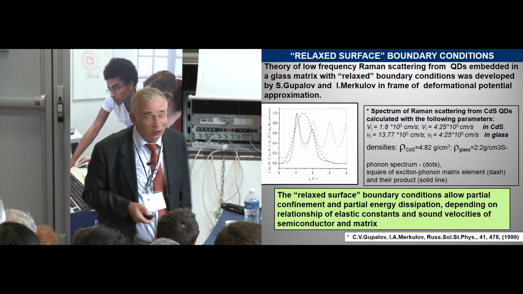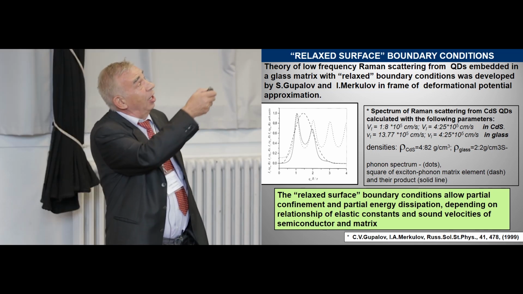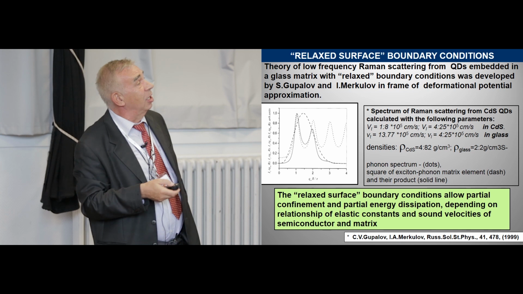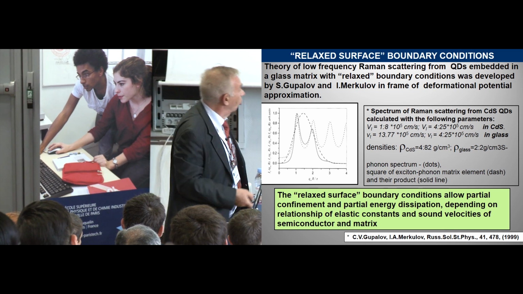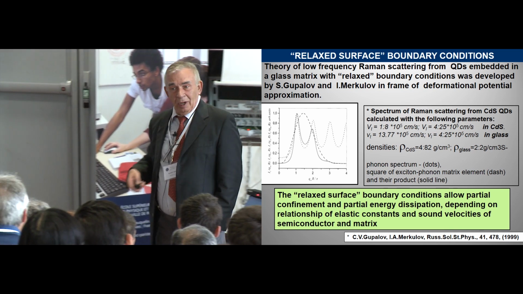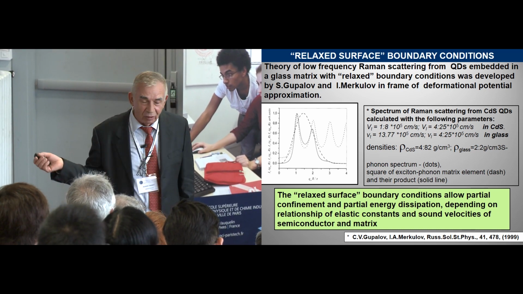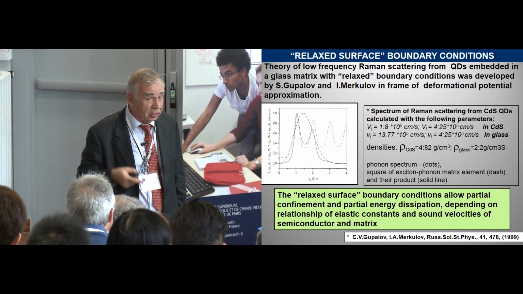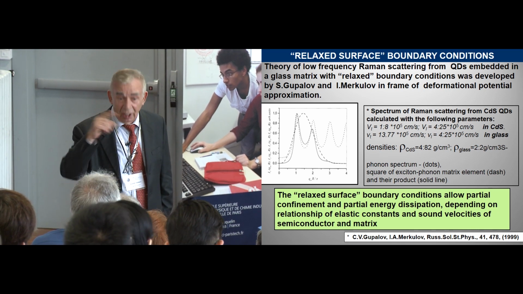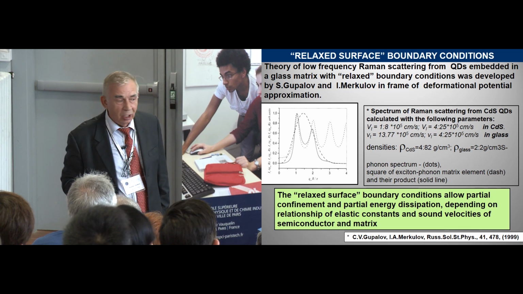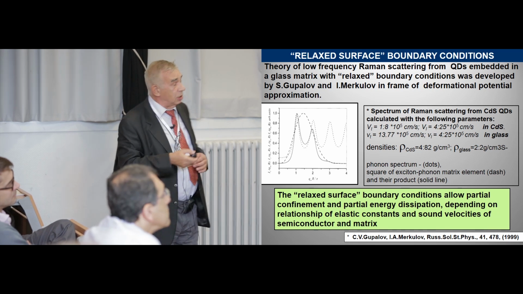Again, the theory of low frequency Raman scattering from quartz, whatever, in the relaxed surface boundary condition was developed by Sergei Gupalov and Igor Merkulov. And this theory, it's the second publication, actually takes into account everything. It takes into account the confined energy spectrum of the phonons. It takes into account the confinement of electrons, including that problem which took so much time, the real valence band structure.